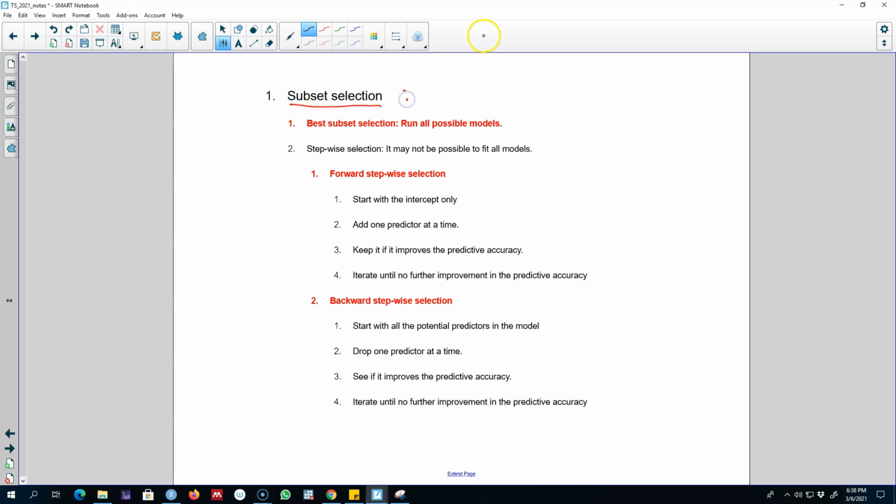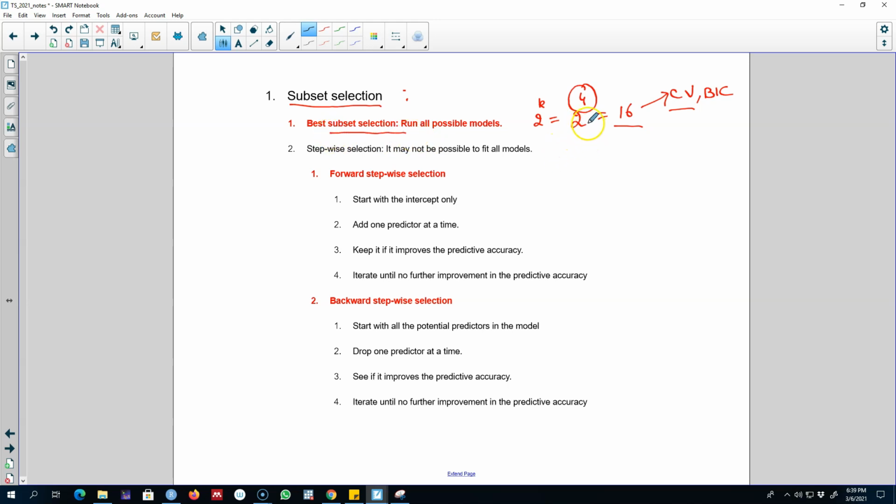In the previous video I talked about running all possible models or all possible regression equations. And in the previous case we had 4 potential predictors, that is our k was equal to 4. Therefore we regress 16 equations. And based on a model selection criterion we chose a model with a minimum cross validation. So that was the case where we had just 4 potential predictors and there were 16 possible combinations of models that we could run. So this type of selection is called best subset selection.